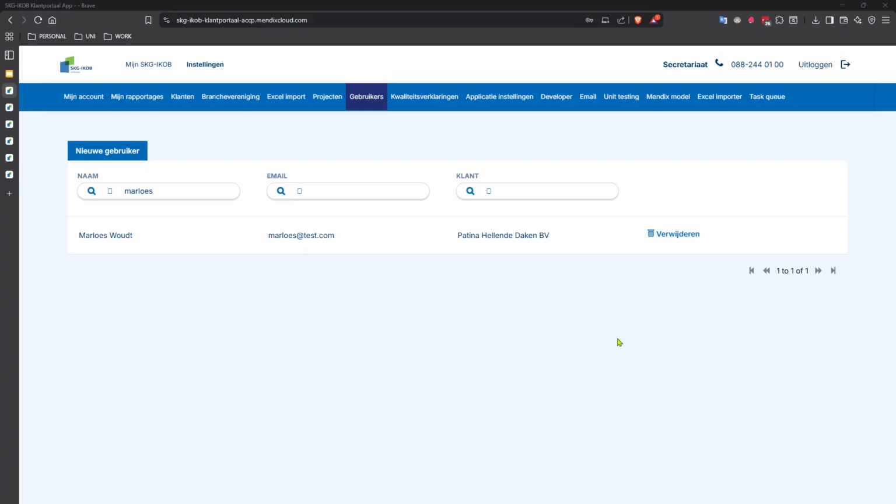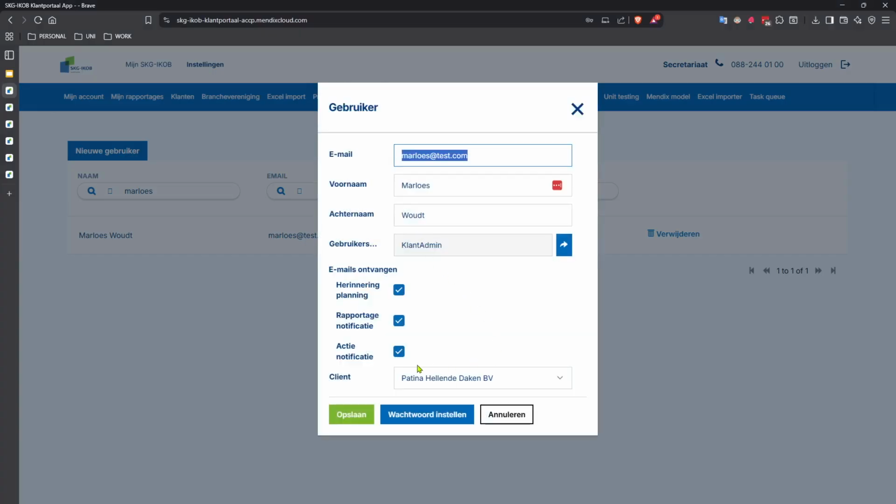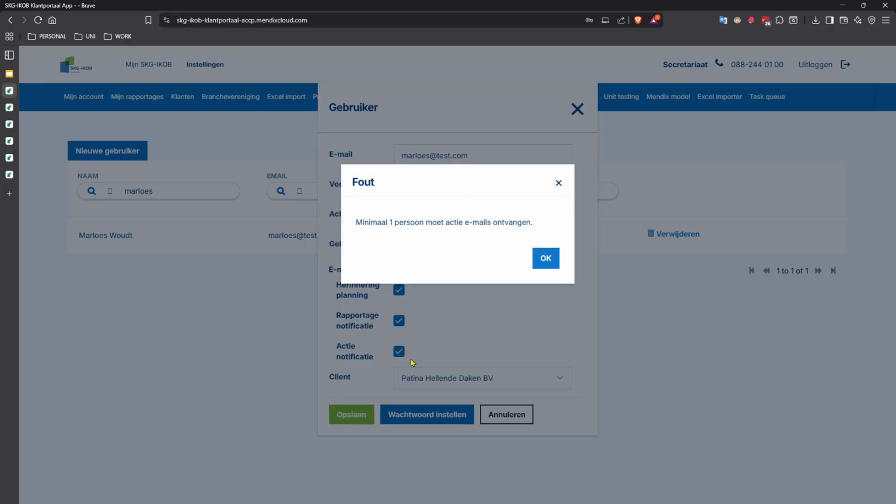So this means that if the admin tries to, for example, with Marlus, who belongs to customer Patina, if we as the admin try and remove this actie notificatie checkbox from Marlus, then we will get an error message because currently Marlus is the last user of this customer that has this checkbox ticked, and there should always be at least one user or one employee of the customer that will be receiving the action emails.